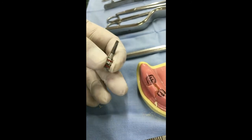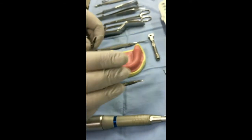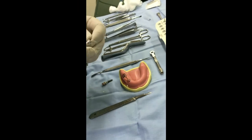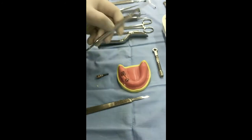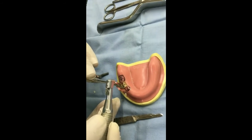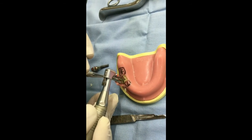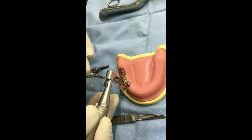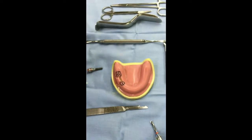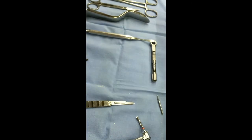So what I'm going to do now, I enlarged the whole socket to 2.5, then I stopped. I will not enlarge the whole socket again. I will go to 2.8, which is exactly 1 millimeter less than the diameter of the implant, and I will go inside. Our drill was 13 millimeters. I will go inside only 6 millimeters. Now the first 6 millimeters are 2.8, and the rest is 2.5. Is that clear? I want to clean the socket.